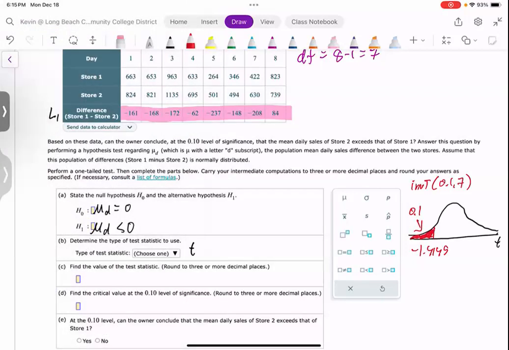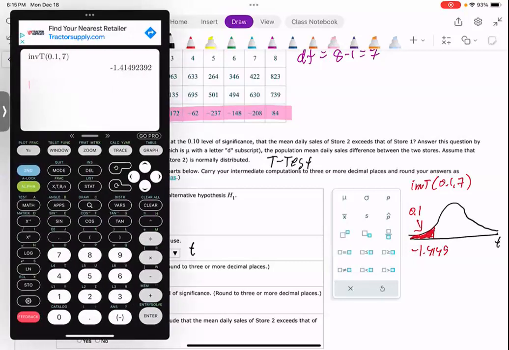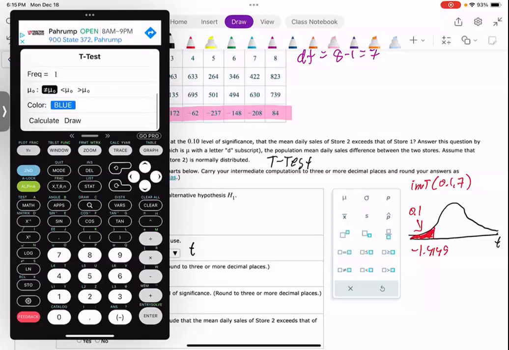And this is just going to be a straight up t-test. And it's in my list 1, so hopefully you've done that already. So, oops, we want to do stat test. This is straight up t-test. And this is going to be 0, x bar. Oh, no, we're using a list, sorry. List 1. And this is going to be a less than scenario. And let's see what we got.